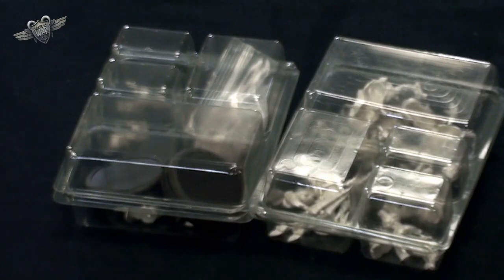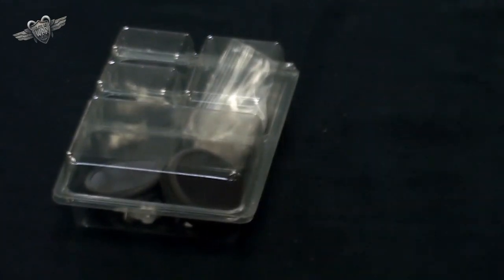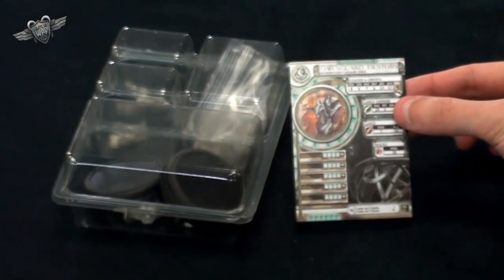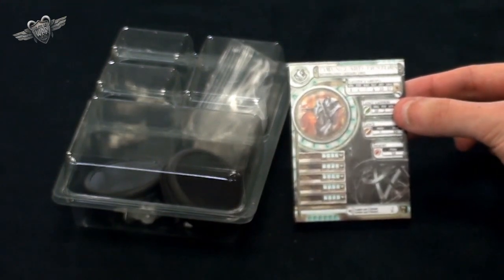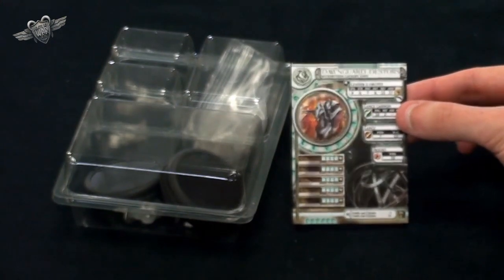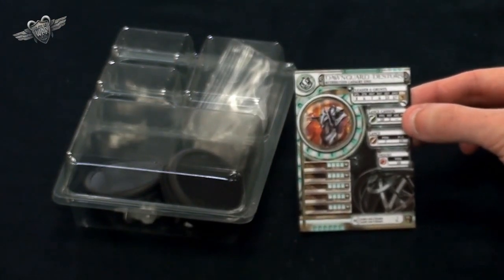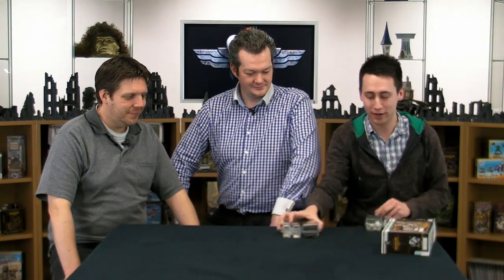Let's have a look what we've got in here. First and foremost, we've got the unit card, which shows you that in the box you get five models, each of which has four damage points, and they're armed with what I think is probably the best named weapon in the game. It is, of course, the Lance Cannon, one of the best weapons of the game, specifically named-wise. It is pretty much exactly as it sounds. It's a lance with a cannon built in, so it's both effective at range and up close.